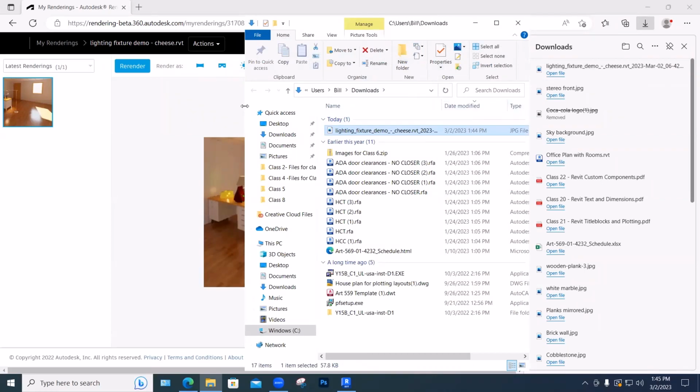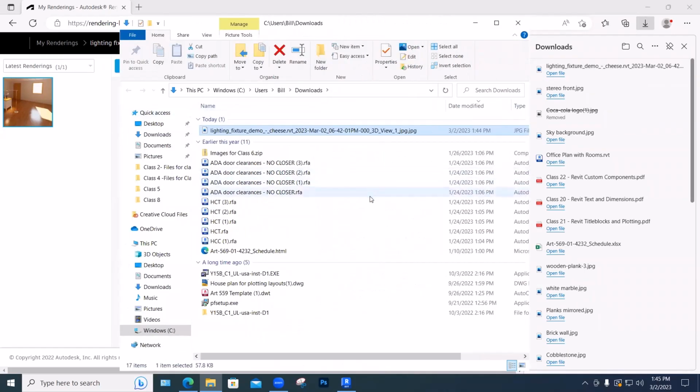As we look at each of these, we can see that the name of the image is the name of the file, the date, and the time down to the nearest minute or millisecond or something. I don't know what. So you really never get two with the same name, and then the name of the view as well. So date, time, and view. If I come to it again, it'll be identical, except it'll say 03 p.m. or whatever it happens to be.